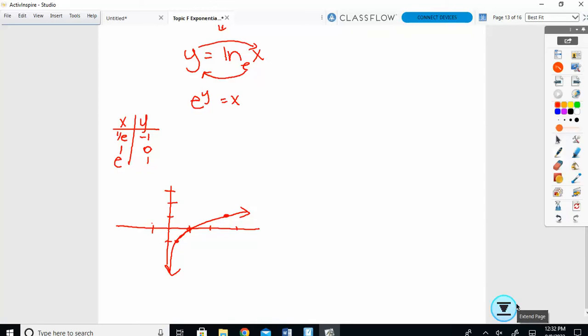So I told you yesterday the log is the inverse of the exponential. So what that means is the x and y just flip roles. If we think about the exponentials, they all had a horizontal asymptote at 0, so logs all have a vertical asymptote at 0. Then the basic graph part looks the same. It's just a curve that we keep going here. So why don't you guys try graphing the second one?